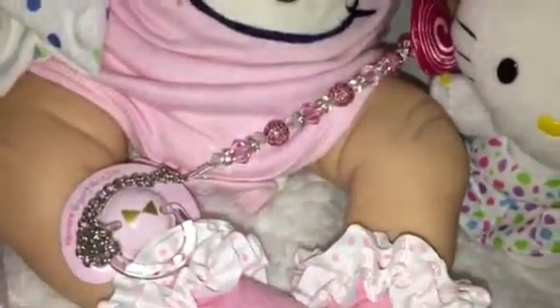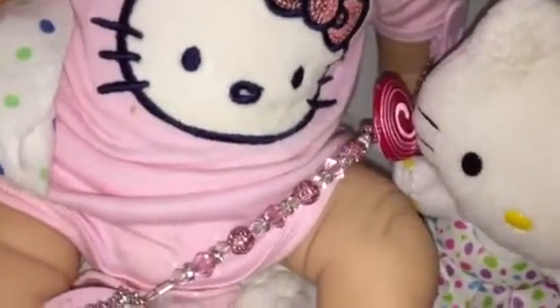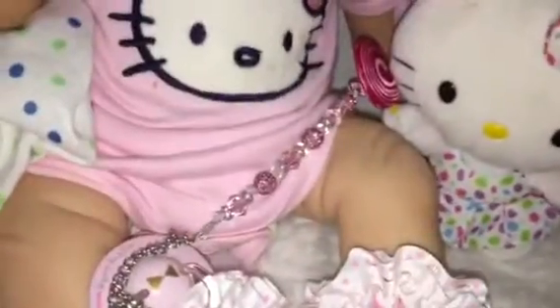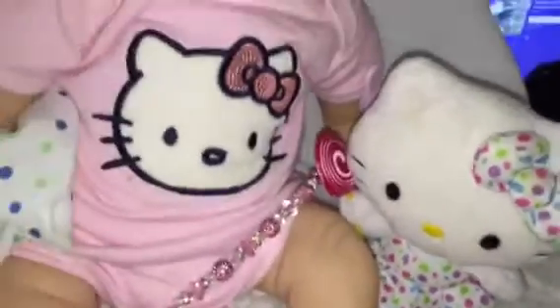Let me show you a couple more of these. I got one in turquoise and white — I think that one's pretty, too. And then the third one... I don't know where it went. I think it's clear, but yeah, I think they're cute. We like them, don't we, darling? I don't know how I lost it — oh, here it is. This one's pearl and white, and it's got Betsy on it. So that'll be Betsy's. Isn't that cute? I think that one's cute, too.